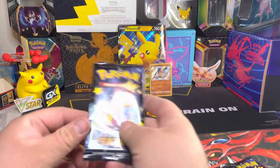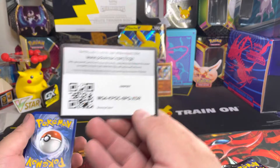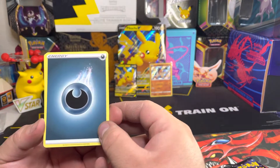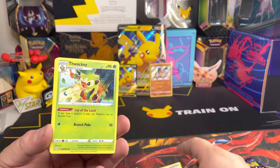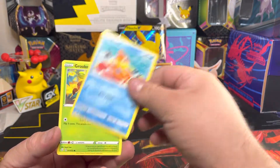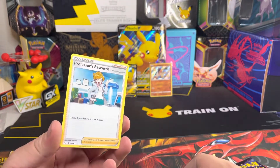Alright, so far one for one — that's a nice hit. I don't believe I have that Celebi in my current binder for Shiny Fates, so that's going to be a good addition. Pack two cards: Energy, Poke Ball, Rusted Sword, Gym Trainer, Dracky, Chansey, Jangmo-o, Yanma, Puzzle, Rookidee reverse holo, and for a rare: a non-holo Professor's Research.